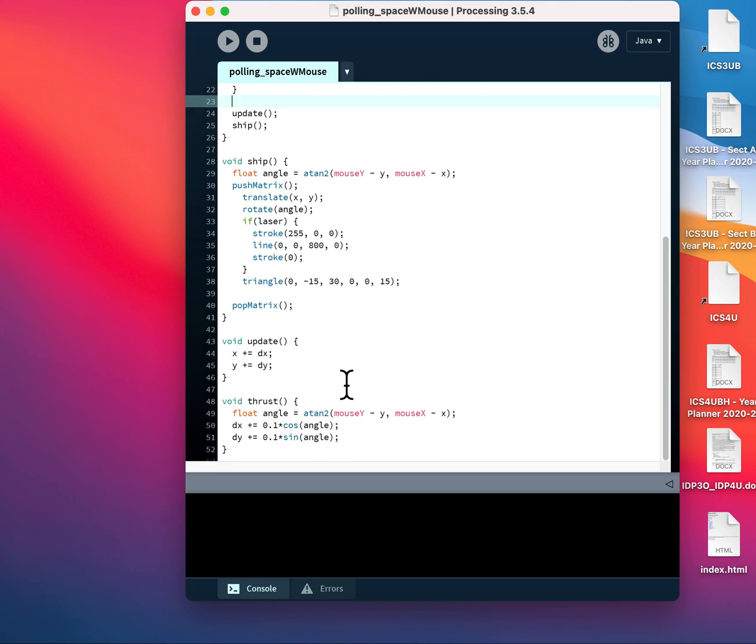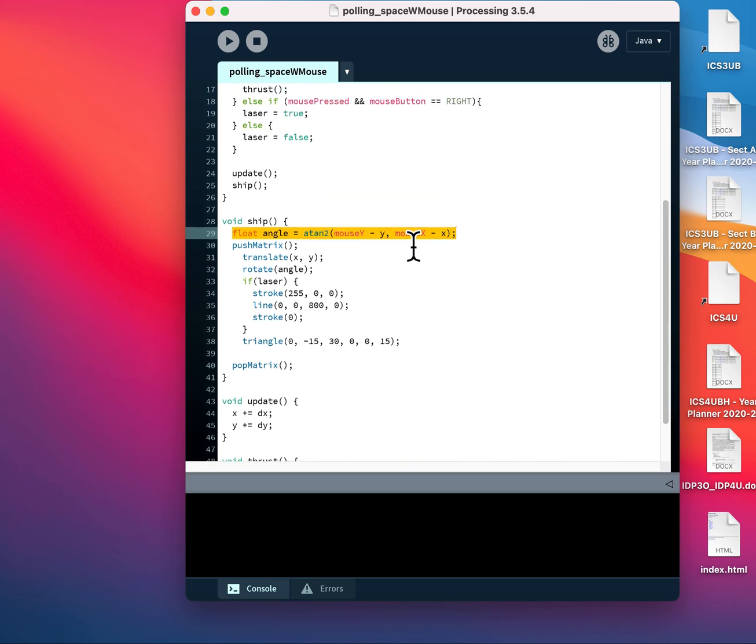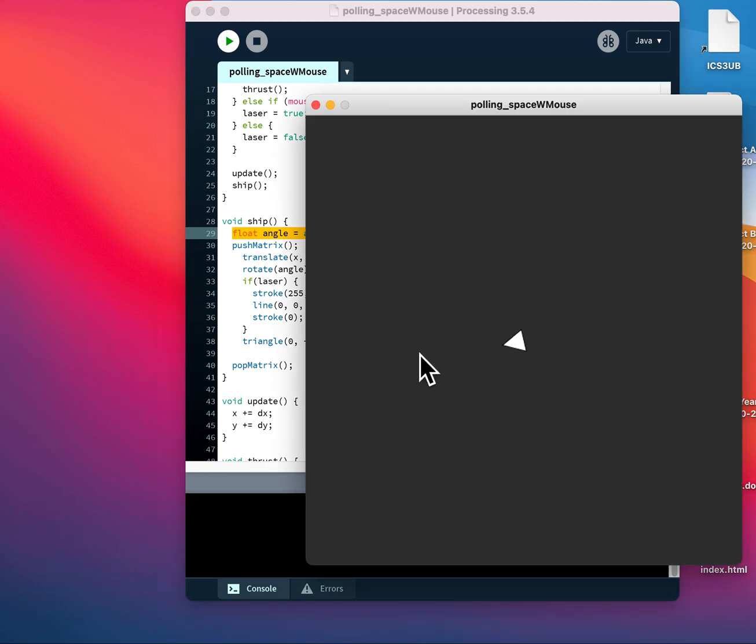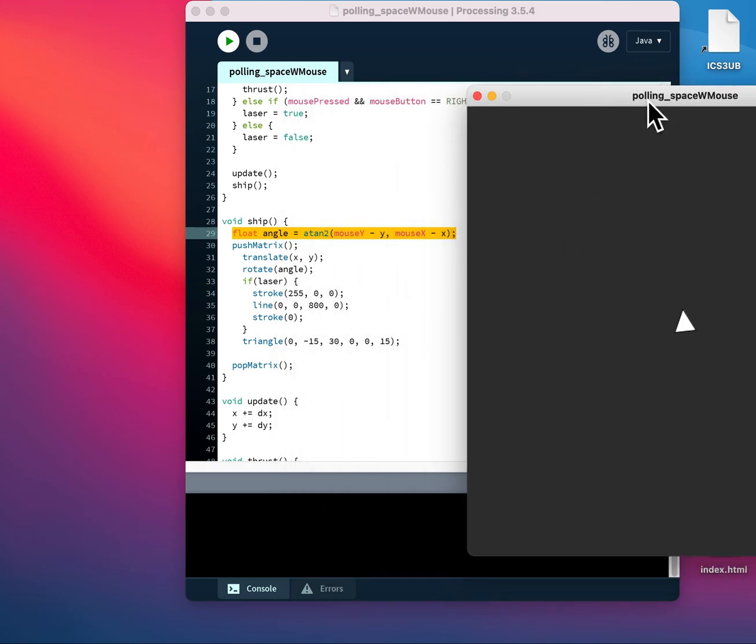Now, the other major change that I made in my code is I'm going to calculate the angle of the ship according to the mouse's position. So the effect of that is going to be that the ship is going to follow my mouse pointer now. Okay, so how is it getting it to do that? Well, I'm checking to see what's the y distance and the x distance. Okay, and then I use arctan2. If you use arctan, it will not work. You have to use arctan2. It's a special one for this kind of application.